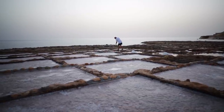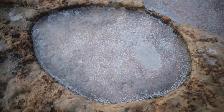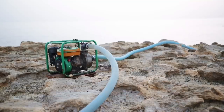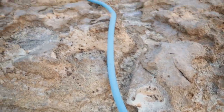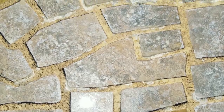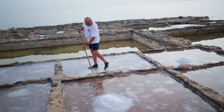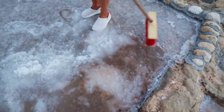Every week we have a harvest. It takes seven to eight days for the water to evaporate into salt. We have these large pools — first we fill the sea water directly from the sea by means of a motor pump into the large basins. We let the water concentrate there, then fill it into the small pans. Within seven to eight days, with good sea water and good wind, the sun is hot, the water evaporates, and the salt remains here in the pan. You see how white it is? We extract it by means of brushes.